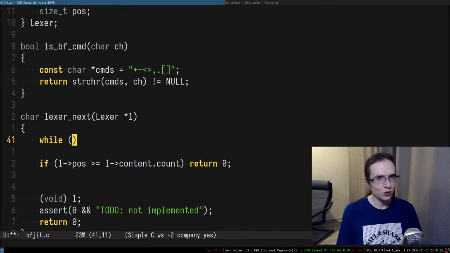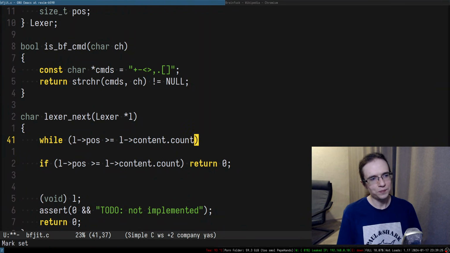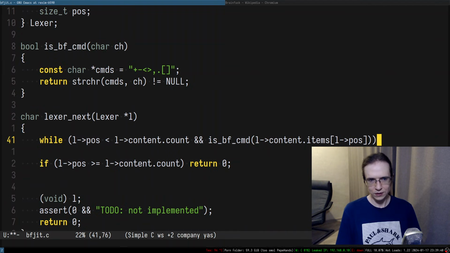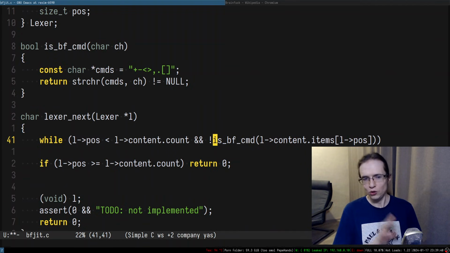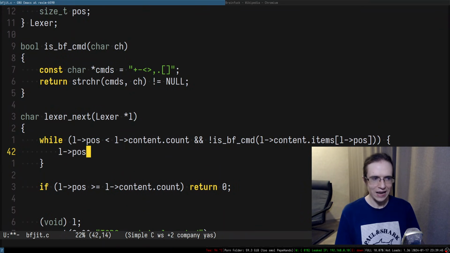So we're gonna have this thing, right? While this thing is less than content count and is bf cmd of content data at position, while this thing is not a valid command, what we're going to be doing is just incrementing position.